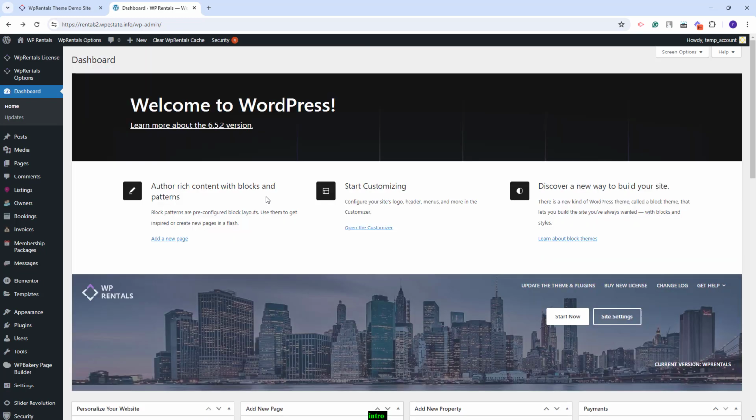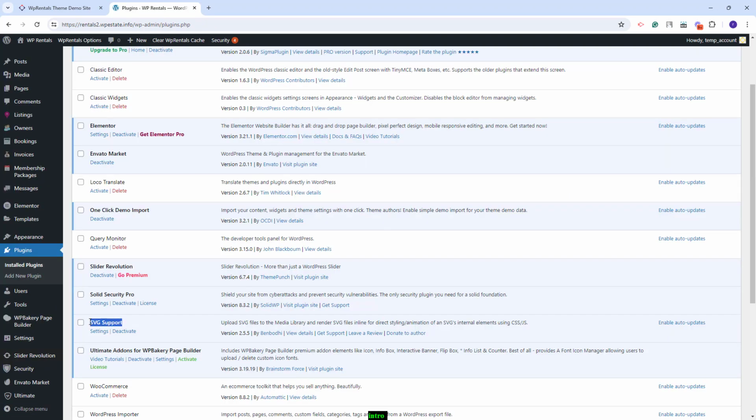The theme supports SVG icons for features and amenities, and for the SVG icons from demo to be imported along with the demo content, you need to make sure that the SVG Support plugin is installed and active in your site. The plugin was added as a theme included plugin. You can check if the plugin is installed in plugins. Look for SVG Support plugin. You need to have this plugin for the SVG demo icons to be imported along with the demo content.